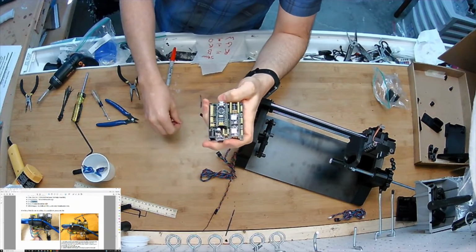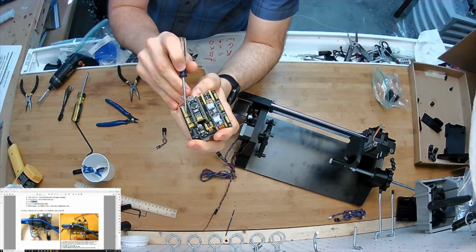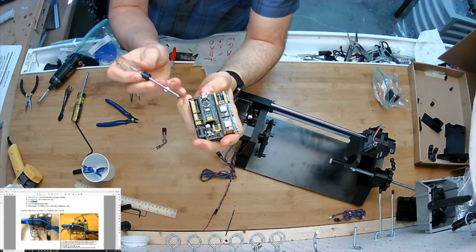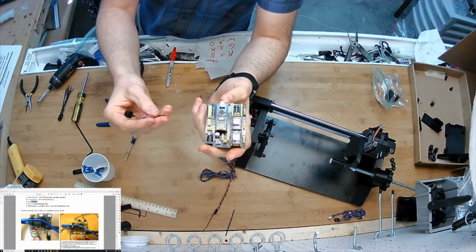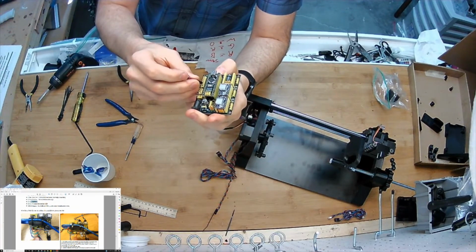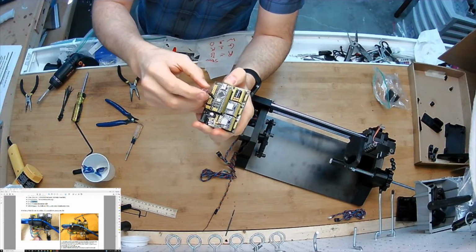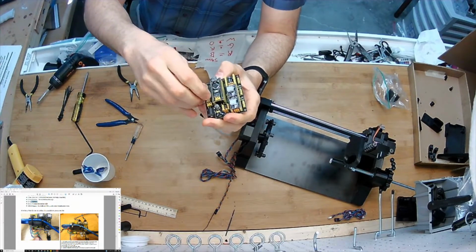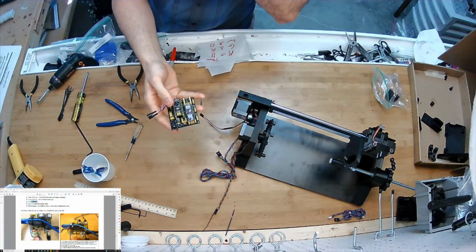So there's D12. Now on the PCB, these silkscreens here are only for the pin that's nearest to them. And these pins on the far side are all grounds, which is really convenient for what I'm about to do. I'll just plug this red one into D12, and then the gray, which is what my colors happen to be. Yours will be different. I'll plug that into the ground. So now that's ready to go.